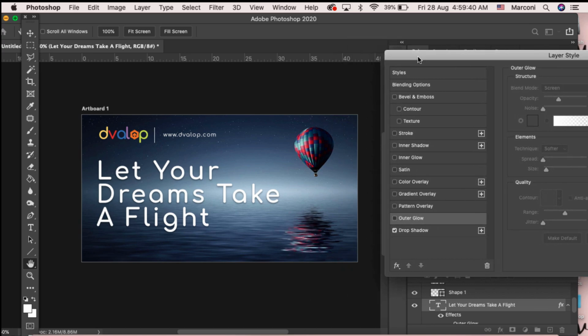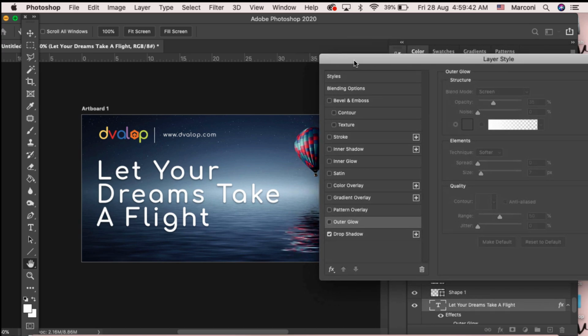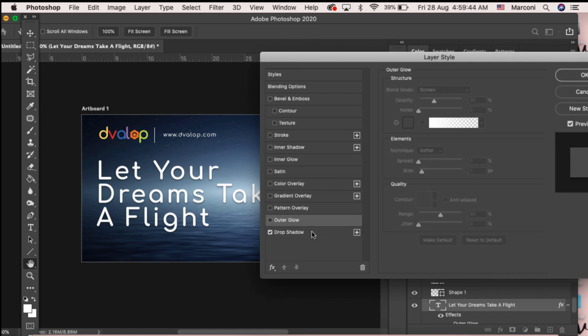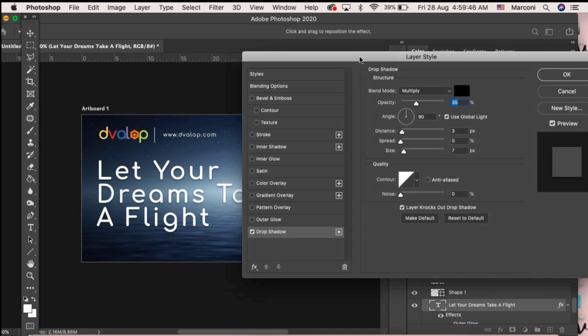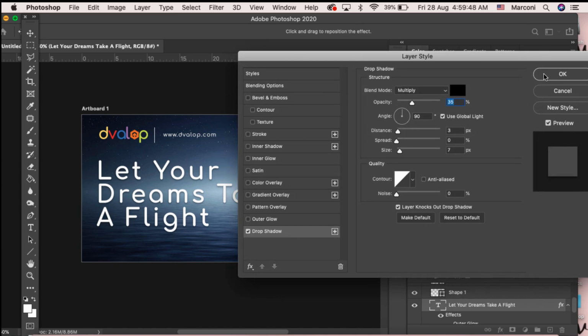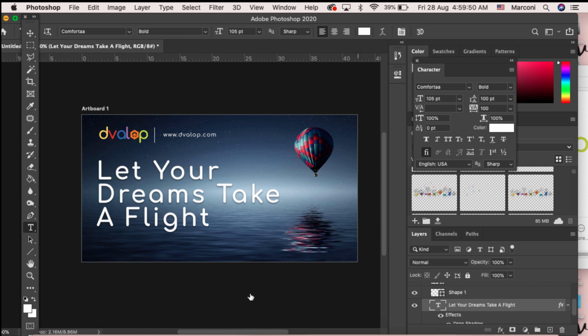So drop shadows give you an effect. So you just click OK. So if you think you're happy with this, you could actually save it right away. So the most important thing here is when you're doing a project, save it.